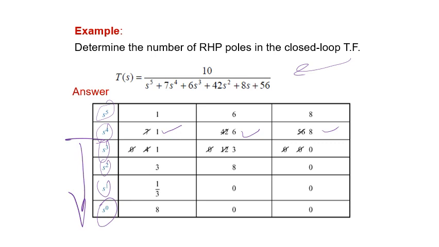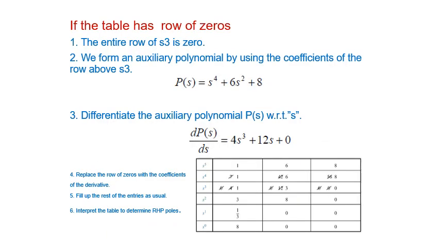Now, how am I going to deal with this row of zeros? That is going to be explained in the next slide. Once I get the value for the row, as shown after a while, you will continue the table to get the rest of the items. Then we will start the interpretation of this table. But when we have an even polynomial, the interpretation will be a little bit different. Let us first of all solve the problem of the row of zeros.